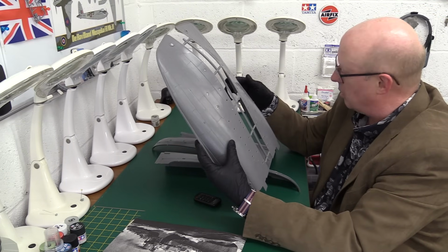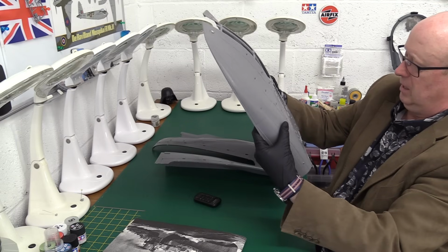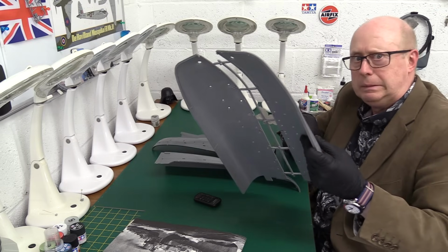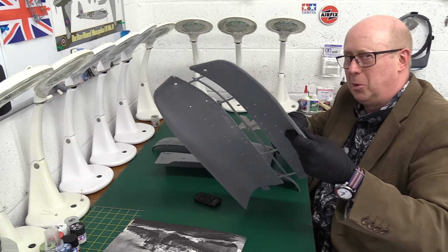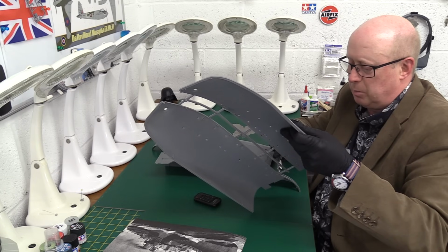I think we'll go with the starboard side, which has got less flash on it. I'm going to have to get a little bit careful because this is a huge, huge sprue. Not sure about this. This is more than I bargained for. Normally, if I was to suggest this, somebody would be straight on the phone to the police, you know.